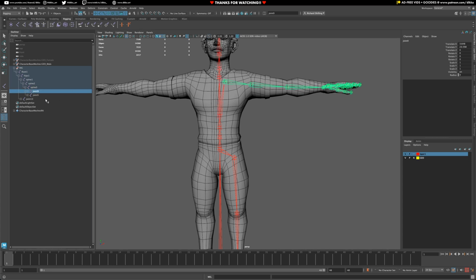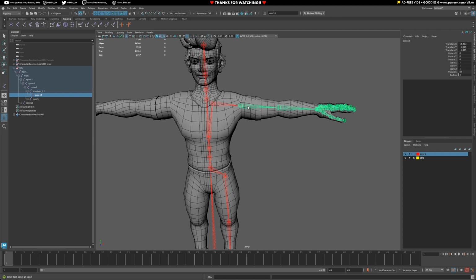Next joint here is the shoulder. So we're going to call that, I might actually call that, yeah, let's call that clavicle because it is actually representing the clavicle. Or no, let's call it shoulder because in the end, if we want to link up a shoulder control to the shoulder joint, it's easier to remember. So let's call this one shoulder. But in this case, we need to give it a designation. In this case, it's going to be underscore L. We want to make sure we have everything nice and clean.